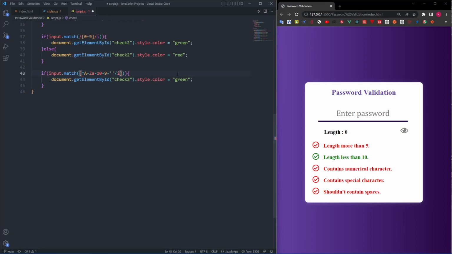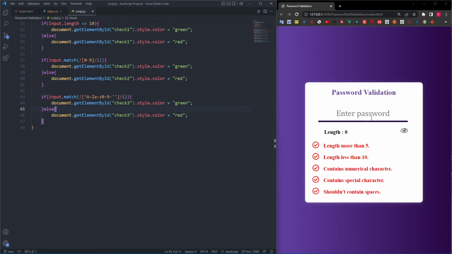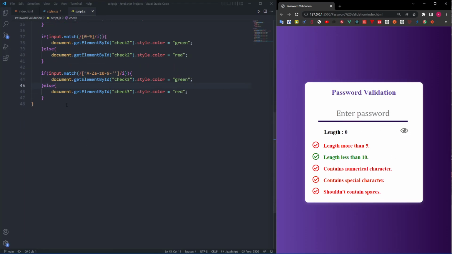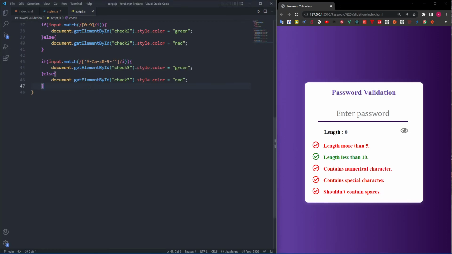I forgot to put the slash. So slash A to Z slash I. This one should be over here. Alright, so green, else. This one should be 3, red. So let's execute and see special characters. If I remove it, it returns green. So it worked.